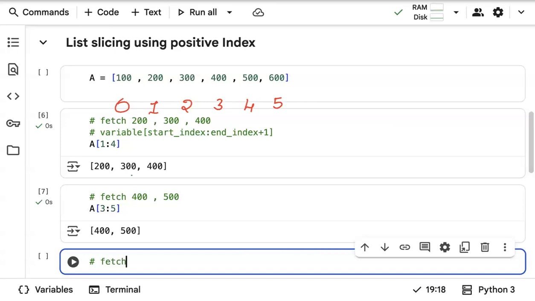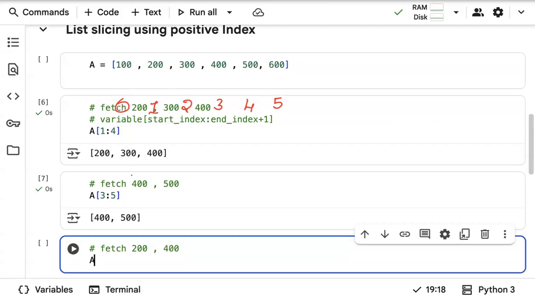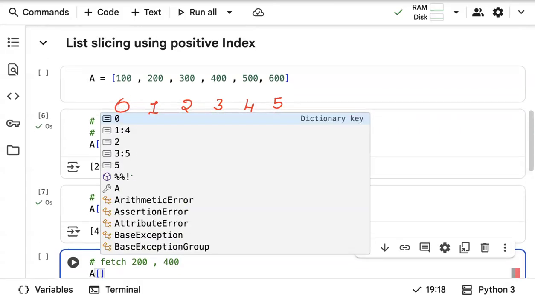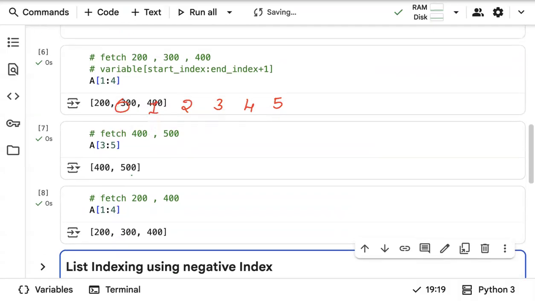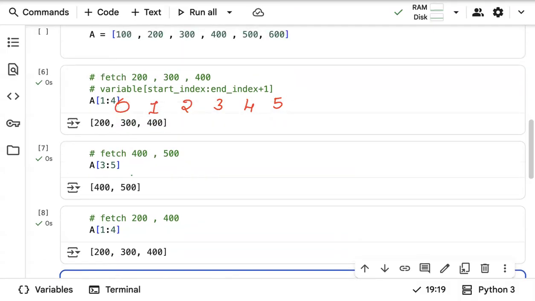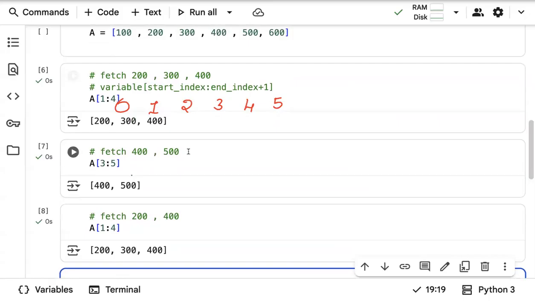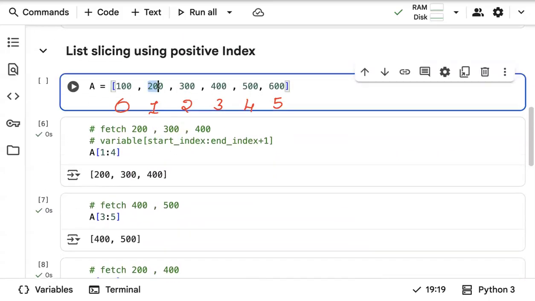Now let's make use of a step. What if I want to fetch 200 and 400? 200 starts at index 1, and you want till 400, so the end should be 4. See, you fetched everything from 200 to 400. But look at the indexes: 200's index is 1, 400's index is 3.